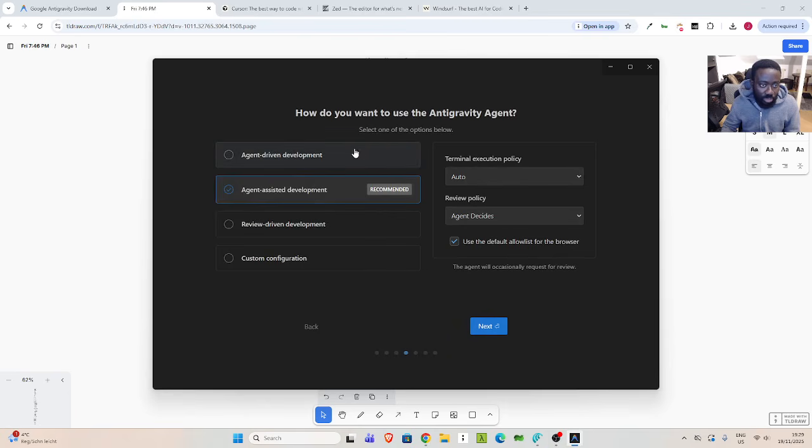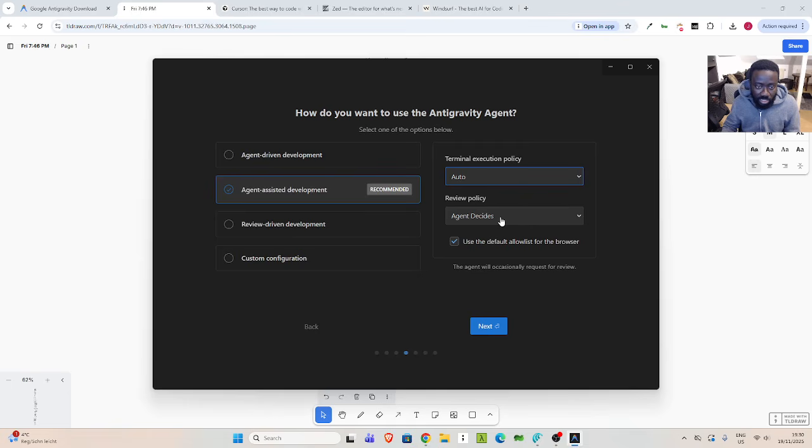Then you have these four options: agent driven development, agent assisted development, which is recommended, where you give instructions, the agent assists you, and you work on it, then review driven development and custom configuration. For the terminal execution policy, we have auto, off, and turbo. Auto means it will ask you some questions.